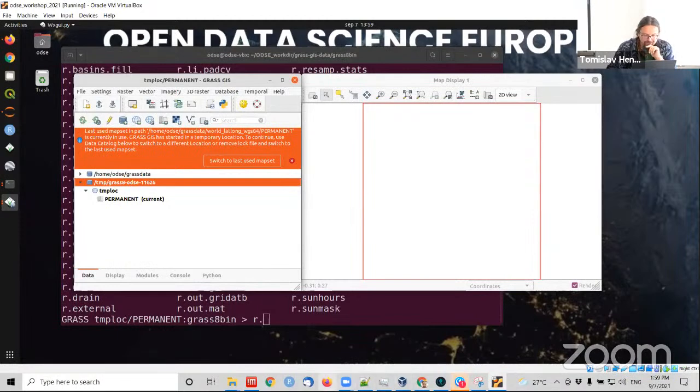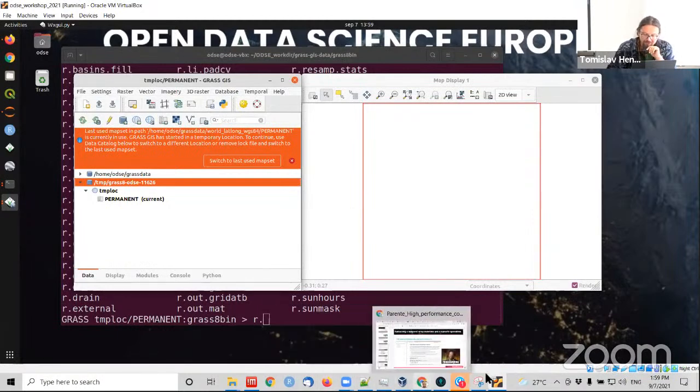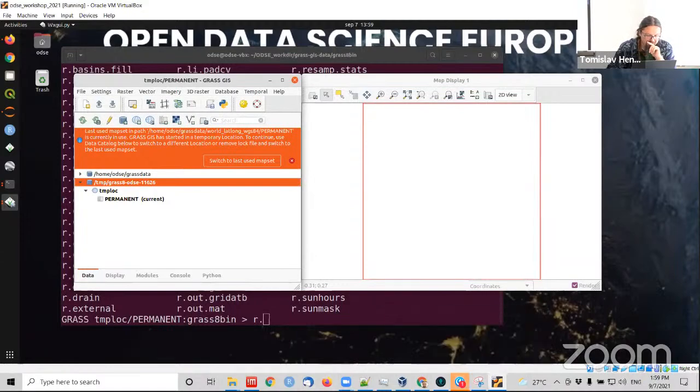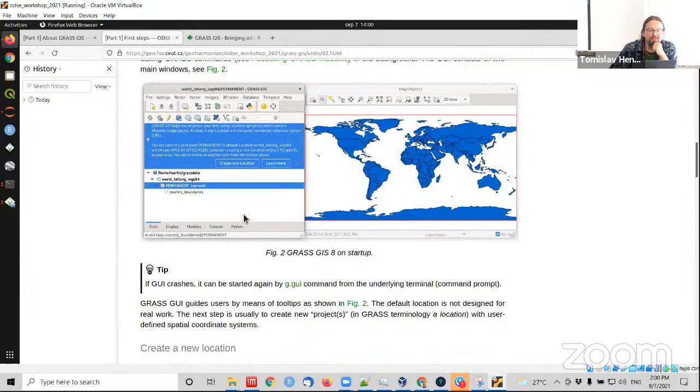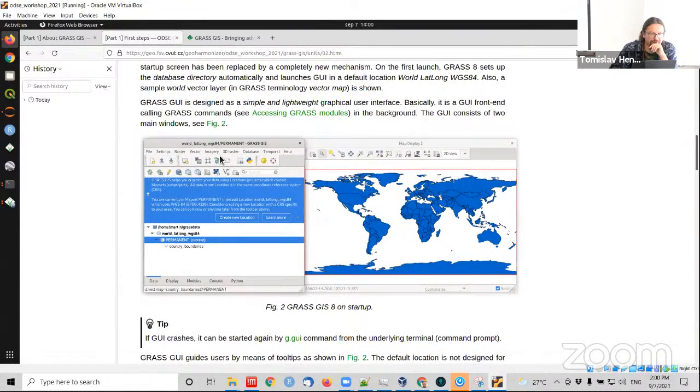Let's ignore it. But normally, under normal conditions, you should get some default project. I will now use the term project, which is more understandable. Later we will explain that there are GRASS locations and GRASS mapsets, but you can imagine a location as the project. It's a simplification, but for now I think that's fine.